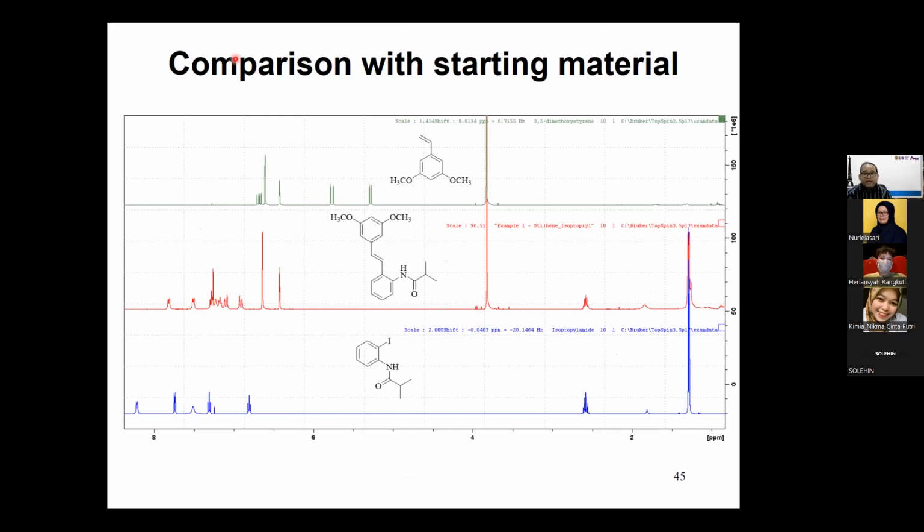So another way that you can do, for anybody who will learn to do synthesis, if you don't have any idea what compound you get, is you can overlay all the starting materials. These are the products that you get, or you assume to get. And after that, you put together your starting materials. This is the styrene and this is the amide precursor. And after that, when you get the pure compound, you can easily assign this.